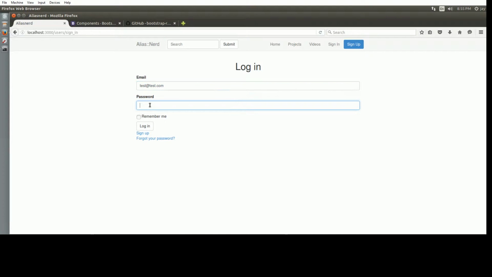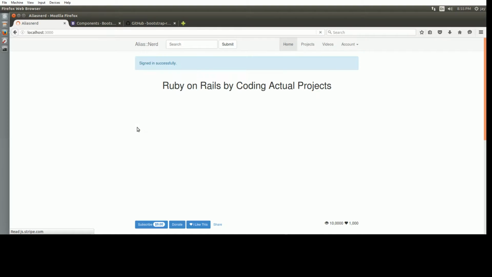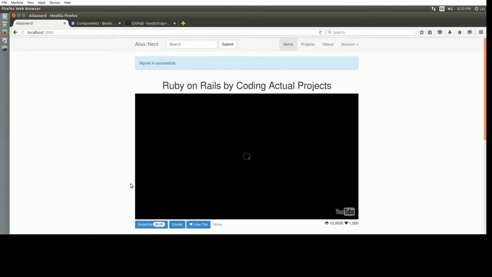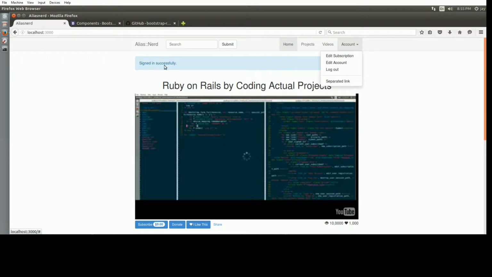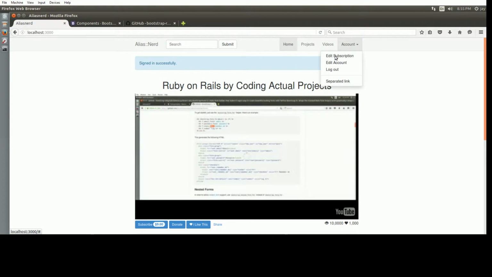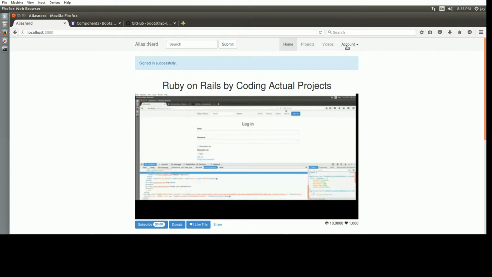So this was test.test and the password was PASSWRD. Log in. Beautiful. Now look at this. There's an account here. Like this looks good, that little alert there. So we have edit subscription, edit account, and log out.